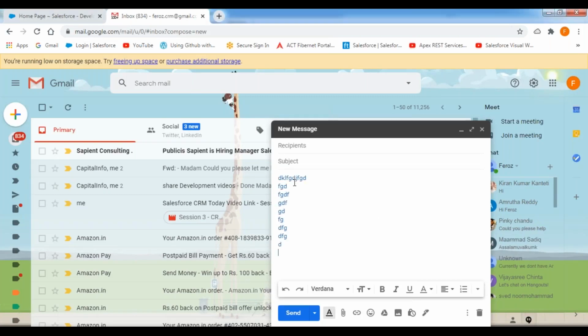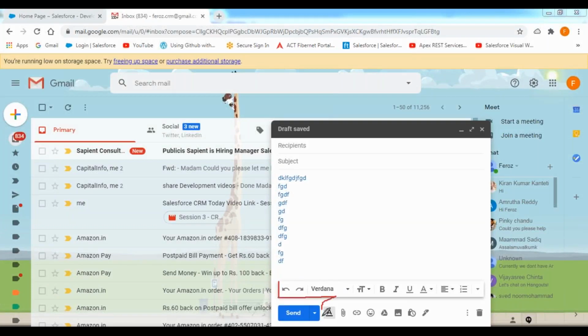Once the information has been prepared, we can do the formatting also. For that, Gmail has given the formatting options. This is the tool. This component is called formatting options. We can change the font, size, and style.